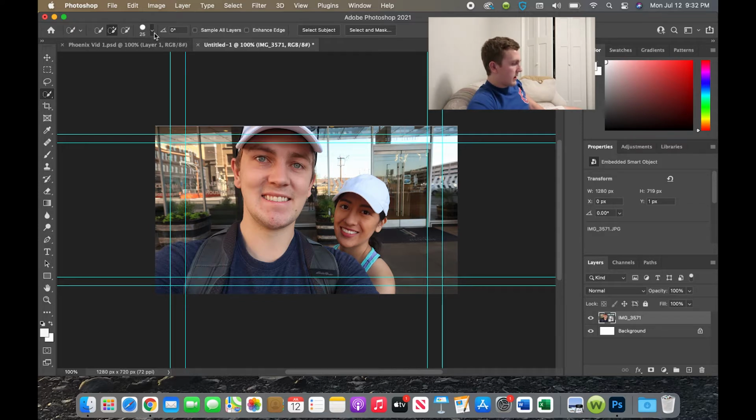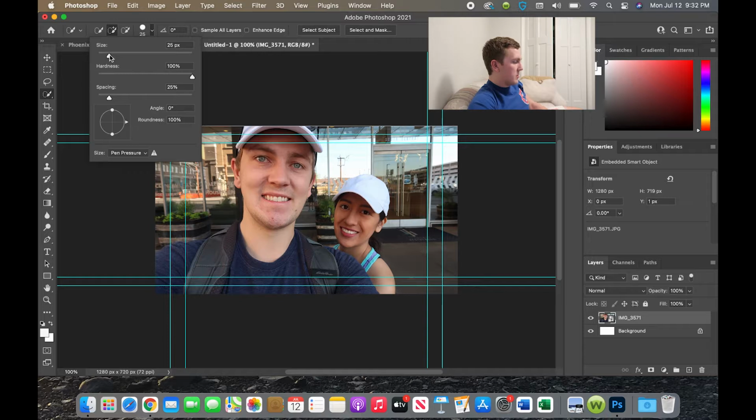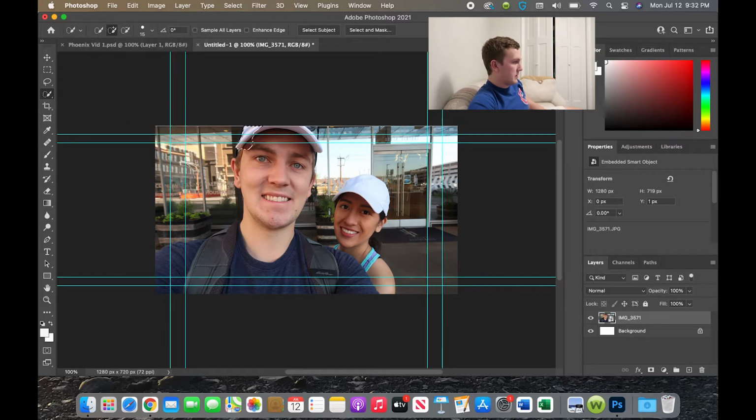And you'll be able to start kind of brushing, if you will, and you can change the size of that brush up here if you'd like. So let's say 15 pixels. And then you can go ahead and just go over whatever you want to be included. We'll be able to fix this up a little bit more later, so it doesn't have to be perfect right now. But let's say we want both of our faces and we're going to put it on a different background later. We don't want it to be just in front of the hotel where it's at currently.